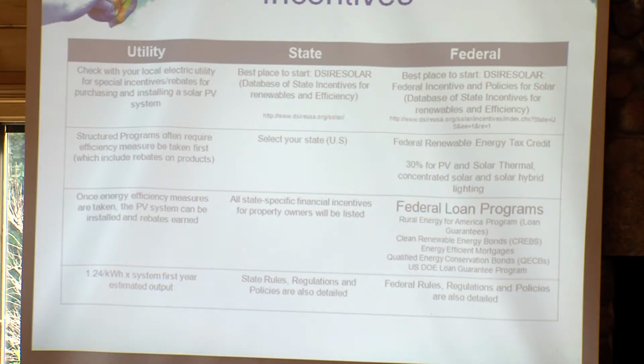State incentives, tax incentives, the best place for you to go is DSIRE, D-S-I-R-E, Desire Solar, and look at it. It's a whole database of state tax incentives for renewable energy and energy efficiency. All state-specific financial incentives for property owners will be listed, and also the rules and regulations. And then for federal, again, Desire Solar is a great place to start.